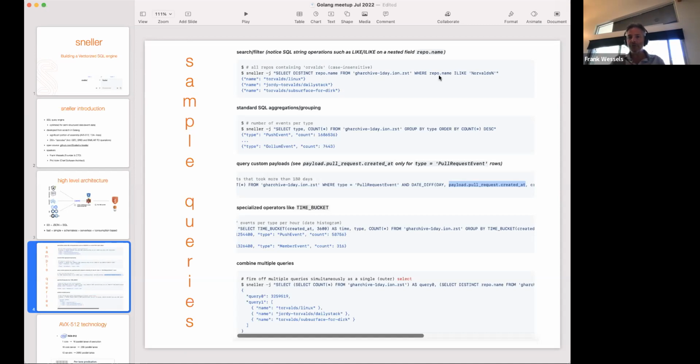What this allows you to do is to work with JSON data almost in a jq query style manner. For instance, and I'll show this live later in a demo as well, some of the data that we've been working with is the GitHub archive data, which has billions and billions of records and is very rich data.